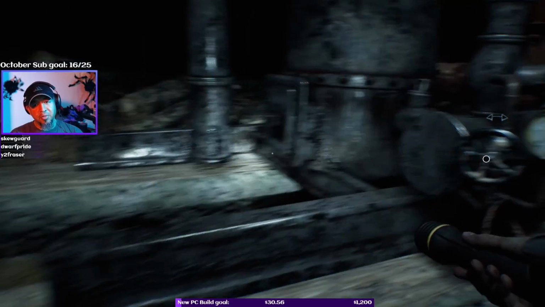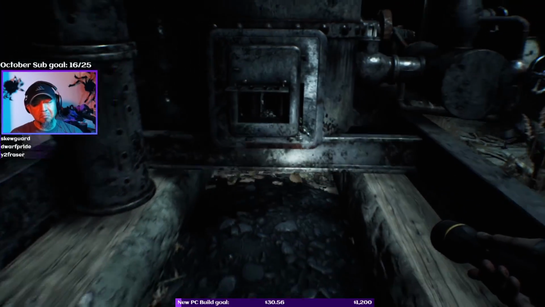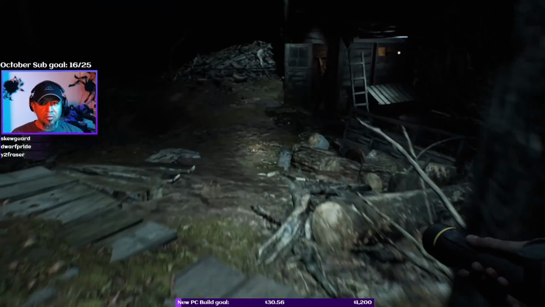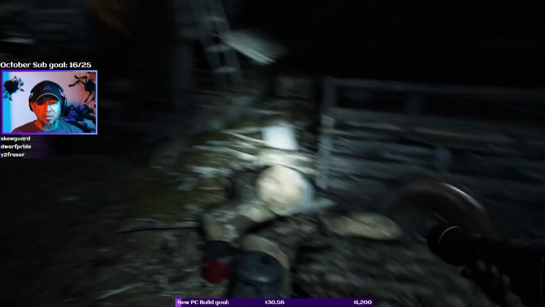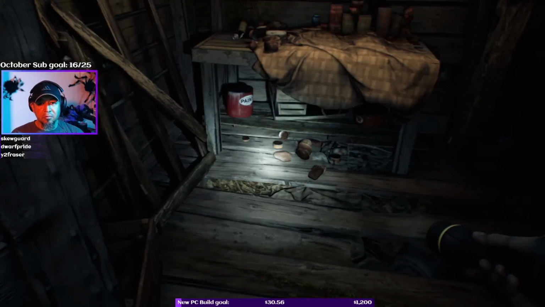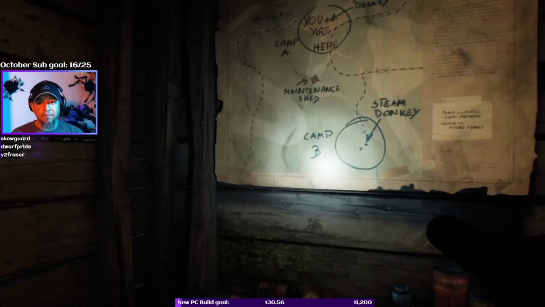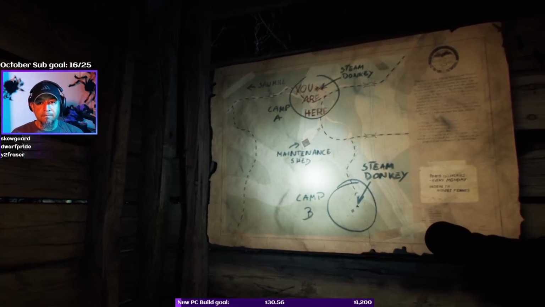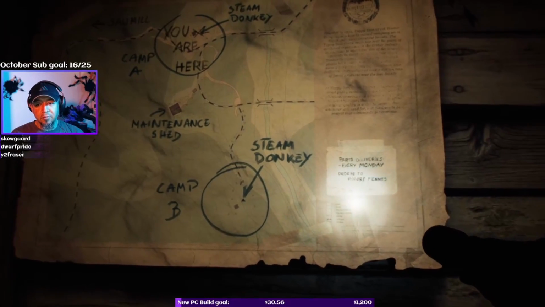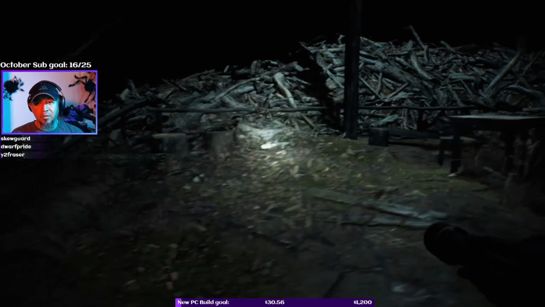All right, so we use that, but we can't do anything unless we light this, right? I don't know how to light this on fire because we don't have any lighter or anything. So let's see if there's one in here that we just missed earlier. Well, don't see any of that. Okay, let's see what else is around, I guess.